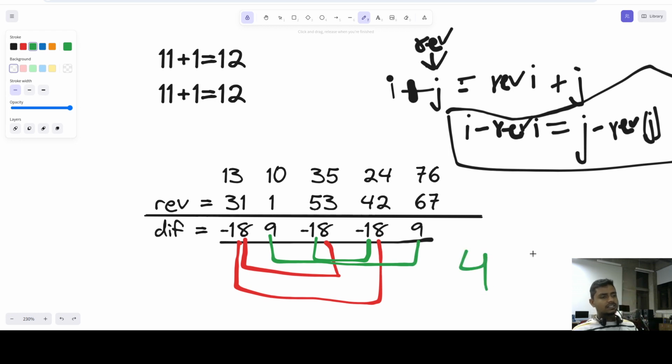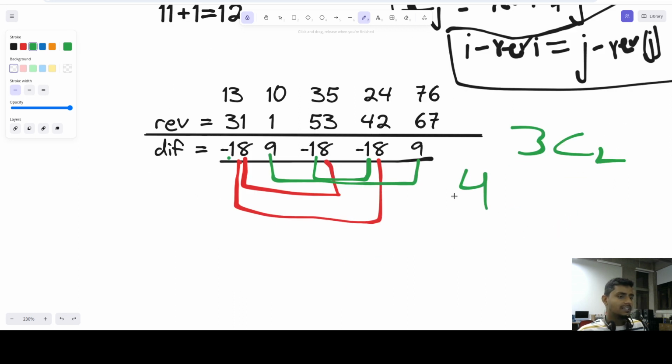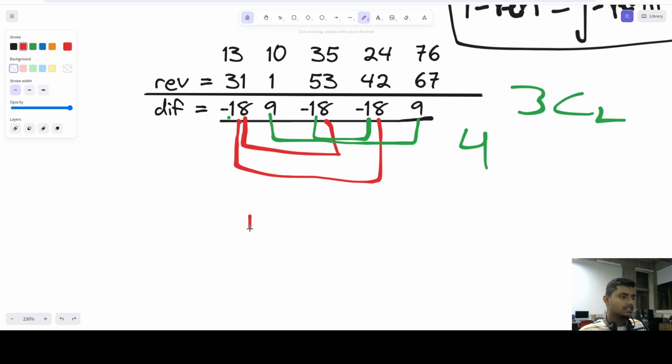If you understand this scenario, what we have to do is reverse the entire array and subtract it, and then count the similar numbers, like the number of occurrences of 18. So we have 3, right? And for these 3, how many combinations of 2 can be formed? That is 3C2, which can be given by the formula n times n minus 1 divided by 2. I hope you know this. This will give us the total number of pairs that can be formed by n numbers. So we count these numbers and apply this formula, and we get our desired answer.